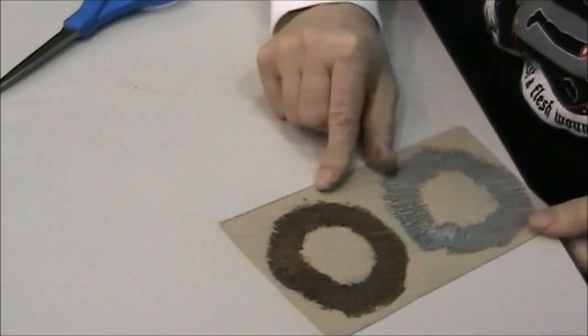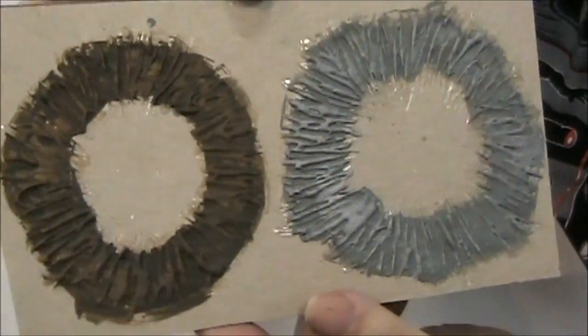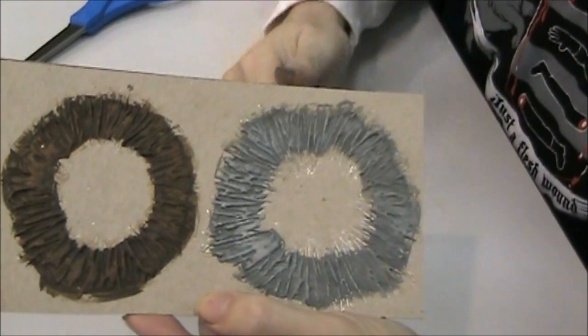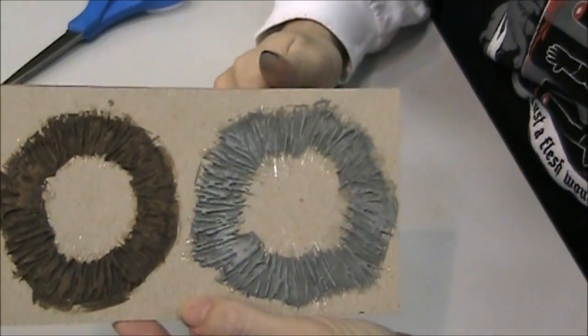So I finished my dry brushing, and I'll give you a few close ups there, and you can really see the detail starting to pop out of those ring holes. So now what I'll do is I'll just cut them out.